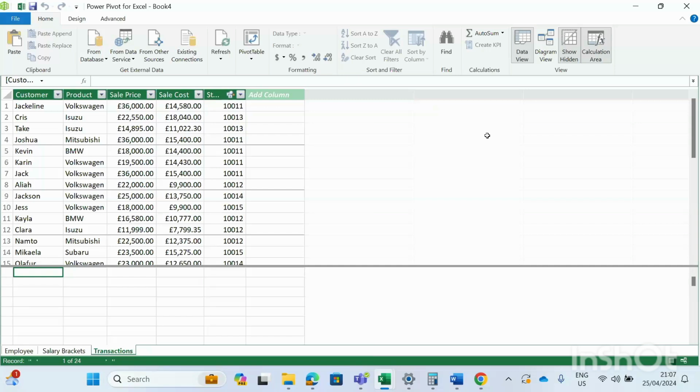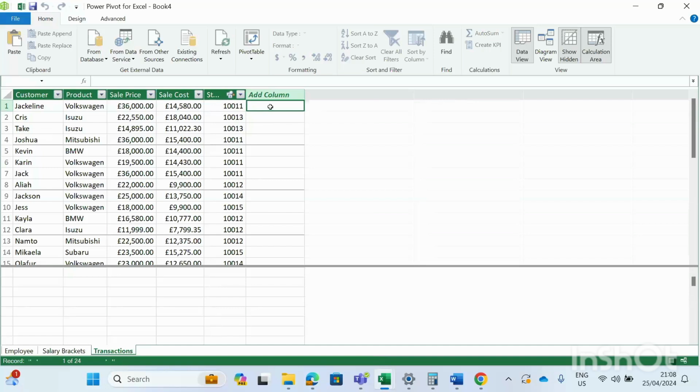Now, from our data set here, we can now work with our data. So let's say, for instance, before uploading our data, maybe there are some cleaning tasks that you wanted to perform. Maybe, for instance, here you can see we have sales price and here we have cost. Say maybe you want to compute profit. So we want to see each customer and each salesperson, how much profit have they brought to us? On this place written add column, we're just going to say that we want to get a profit. And of course, how do you get profit? We get profit by taking the sales price minus the cost. So any sales price, we subtract the cost.